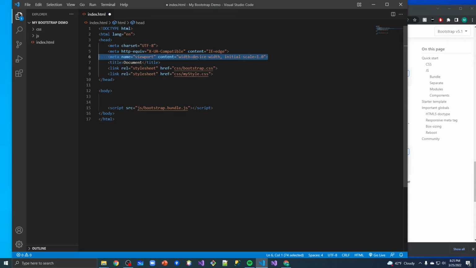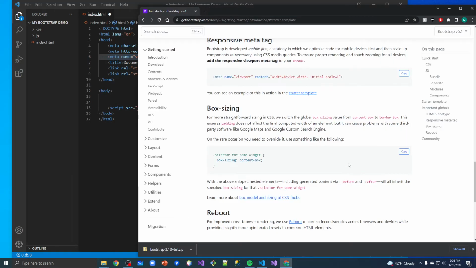So if I'm using a mobile phone, it reports the number of pixels wide of your screen and sets its initial scale so that when we're on different sizes, the browser will know how to render our page based on the size of the screen we're looking at. And that's going to be very important now that we're talking about responsive web pages. This tag is what gives us the ability to be responsive. So always make sure that's there.